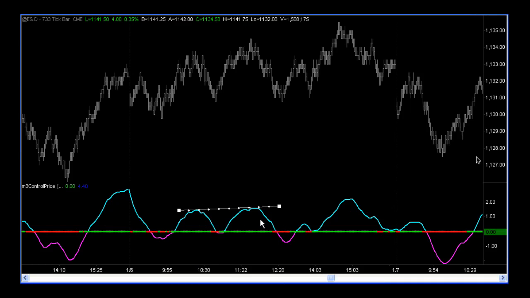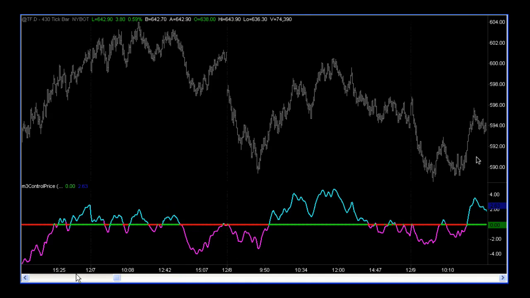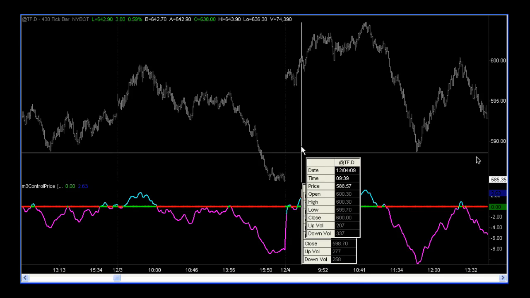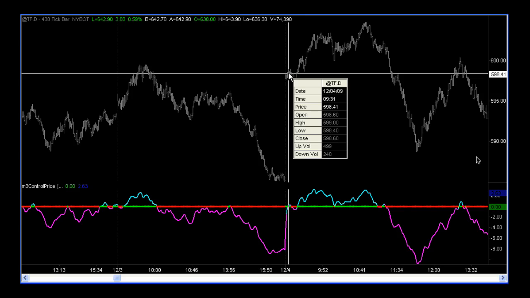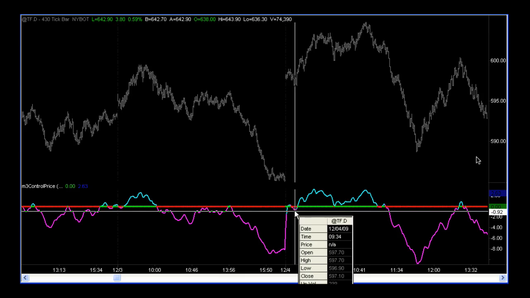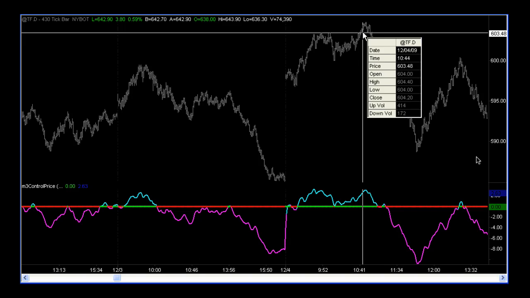The divergences here are unlike traditional indicators because it's based on price. The whole situation here is based upon price relative to the control price. This gives you some clarity of how to trade in the morning when you get these big gaps, which are totally confusing. I don't know anybody who really would want to buy this gap right here. But at least once you break control and then come back and retest, you know that it's probably going to end up being some sort of a trade there.